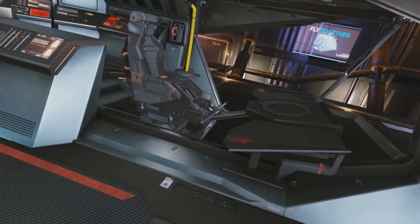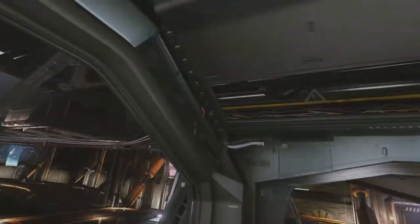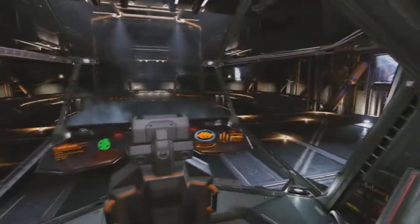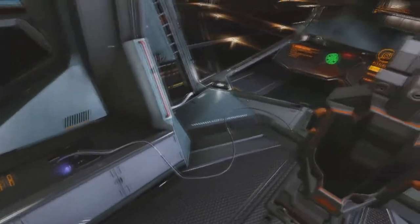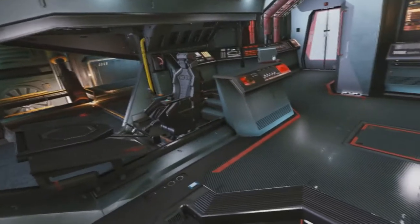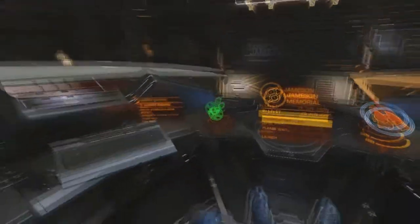The interior looks actually pretty clean, to be honest. It's not like the Corvette where it's super spacious, but there is space in it. It's not super cozy — you can't just walk around and have a party in it. There's stuff everywhere, cords and cables, and you obviously have to walk over things to get to your seat. You look up and the ceiling kind of comes down on you, like you're almost too big for the ship.